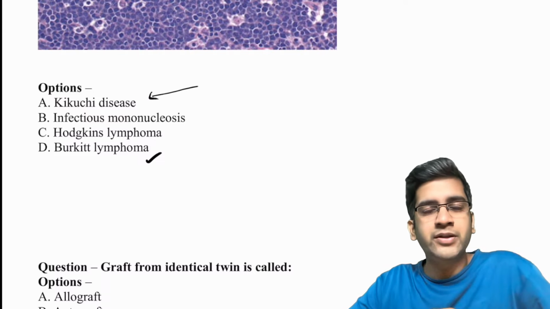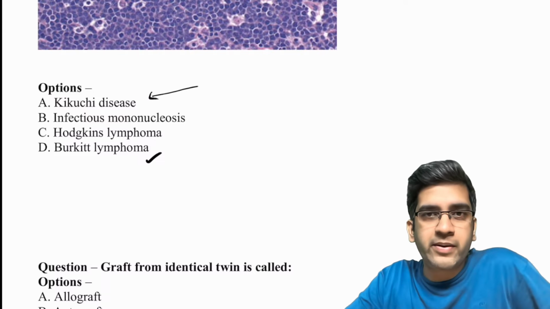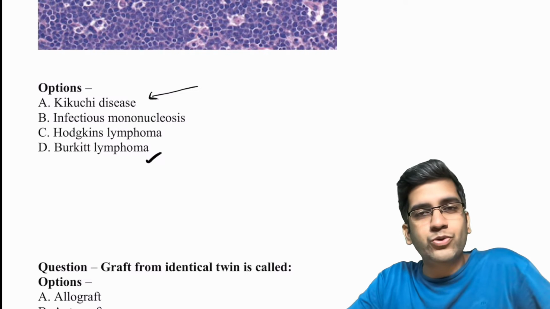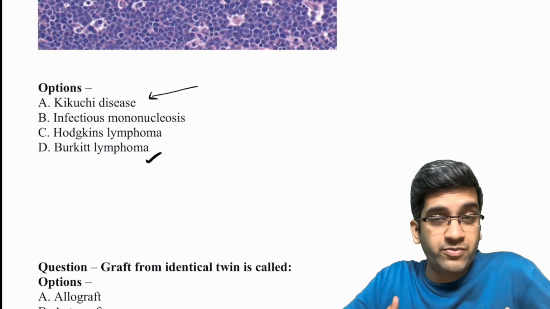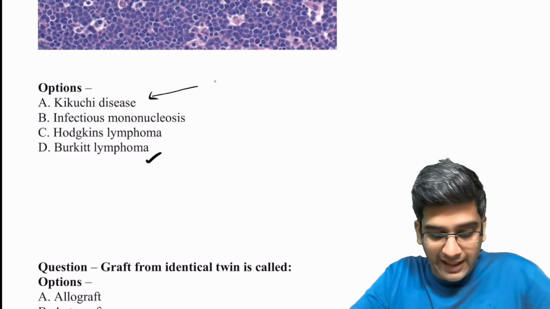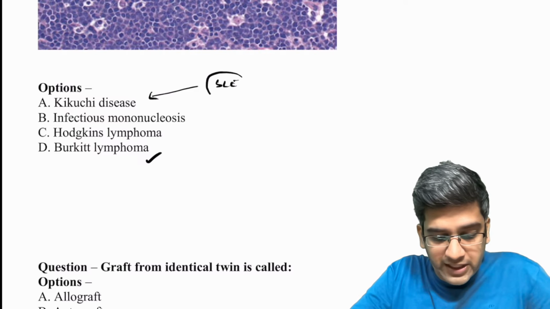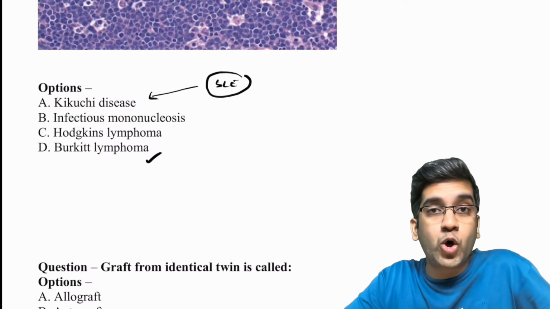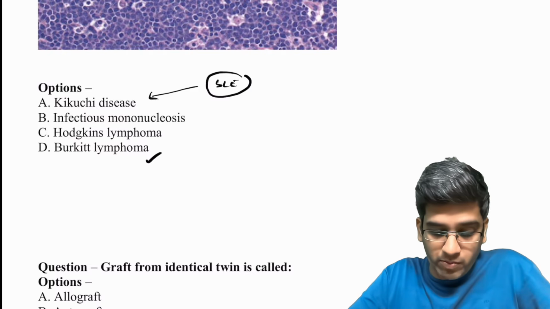Kikuchi is kind of an autoimmune hypersensitivity inflammatory condition which happens in the lymph node. Kikuchi is not something which commonly comes for an FMG, not even for an MBBS as of now. You just remember, if you can remember this: whenever you see Kikuchi lymphadenitis with cytopenias, always suspect lupus. That's something I want you to remember, right?